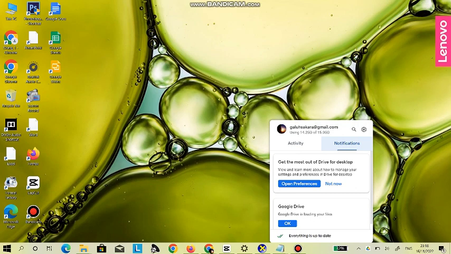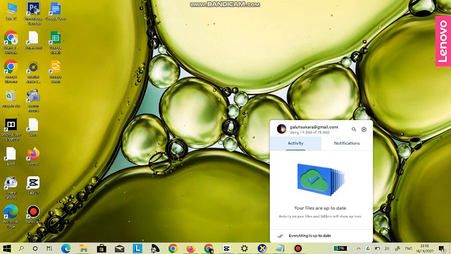Here are the activity and notification tools. It's still empty, right? Yes, my activity is empty. Notification is also empty. So in the settings menu, you can see here in the settings, let's try to click help.